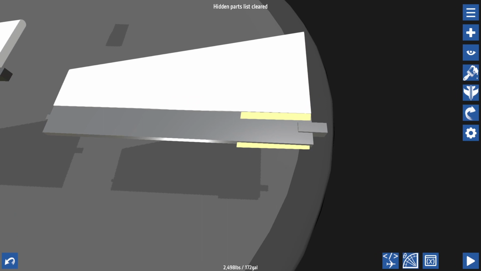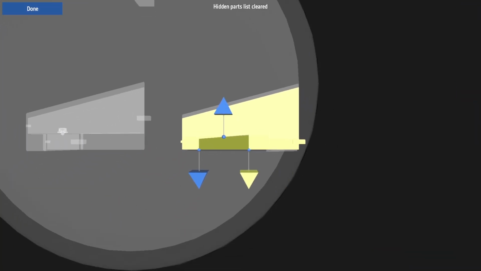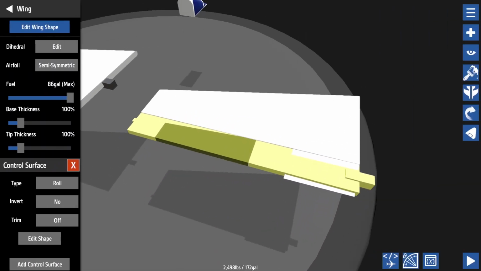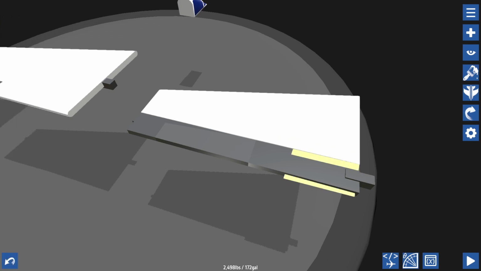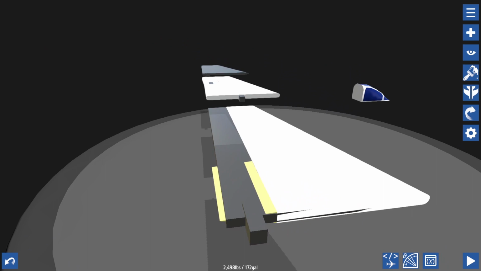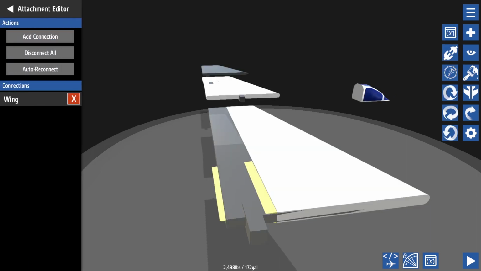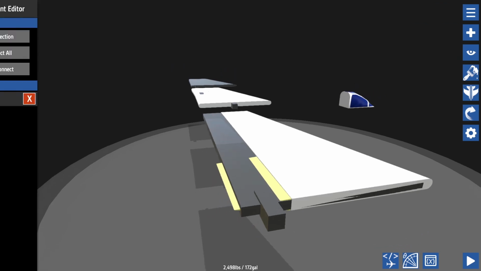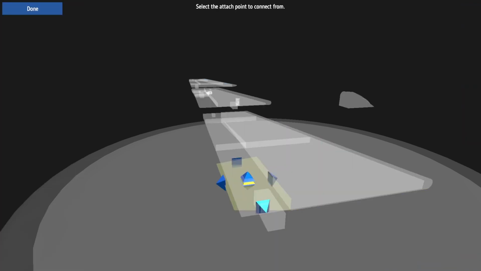Once again, we'll just add an aileron example here. We'll add a control surface just like we did on the other one, and we will adjust this piece to fit. Now, another thing I'd recommend, if you're going to add multiple pieces like this, in order to avoid editing connections, or the connection point as Simpleplanes views it, between two fuselages, is to disconnect your fuselage piece for your aileron or additional fuselage piece from the other fuselage piece or any other fuselage piece it's attached to, and re-add the connection using the middle, top, or bottom.